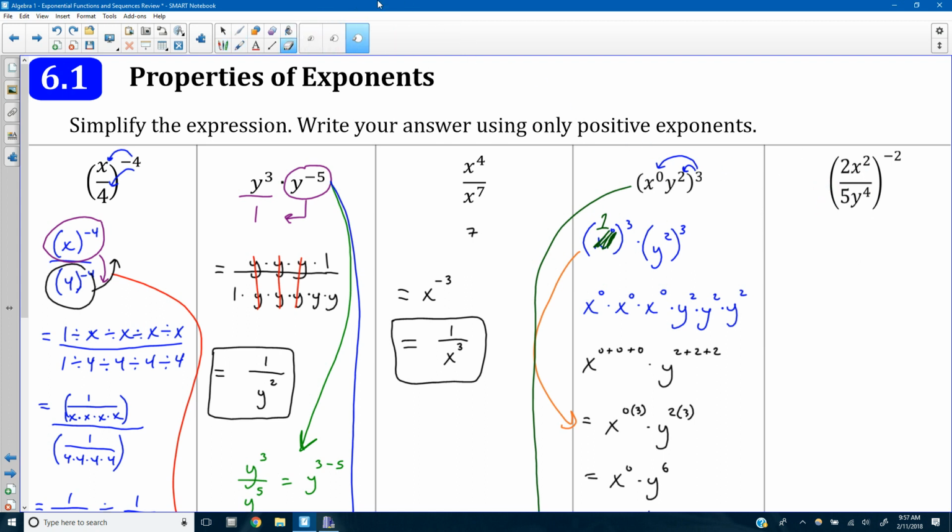Now, some people start to get in this mindset of division means subtraction. No, division does not mean subtraction. Dividing something with exponents means that the exponents subtract. And again, there's a reason for that. That's different from normal division. 2 divided by 5 is not negative 3. Okay, 2 divided by 5 is not negative 3. That is not how this thing works. And I only say that because I see it very often.